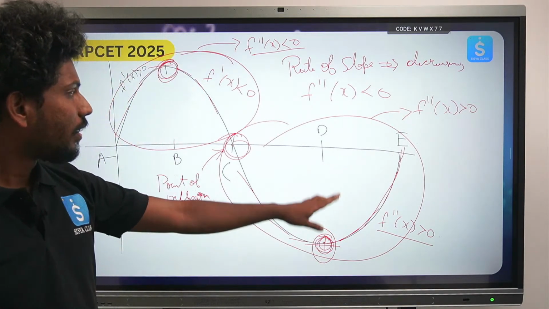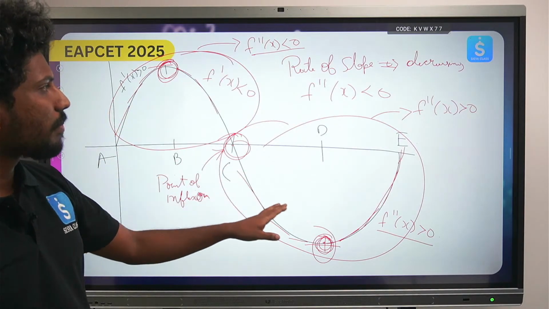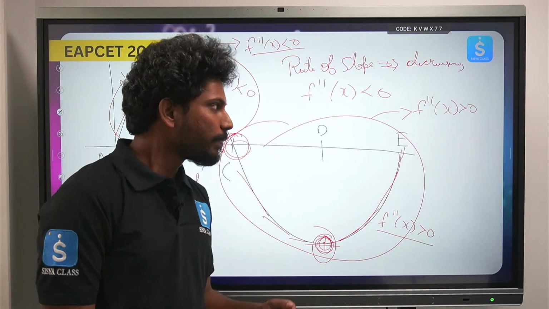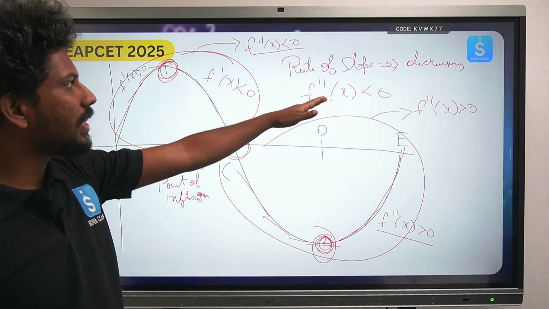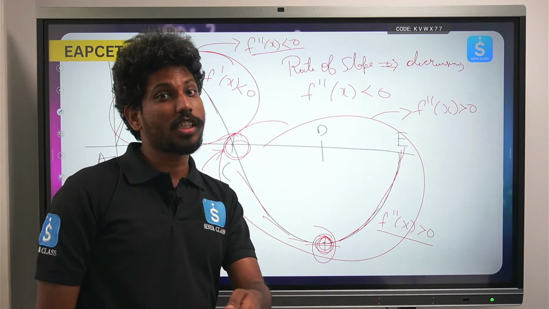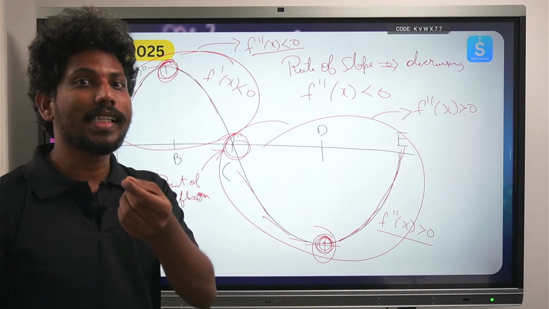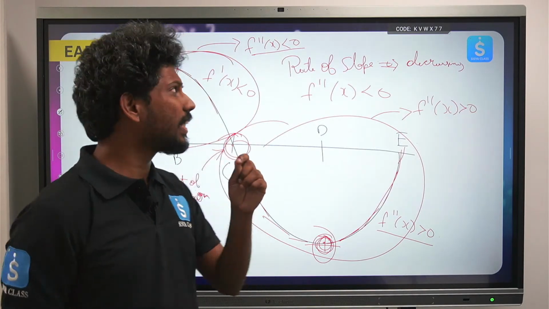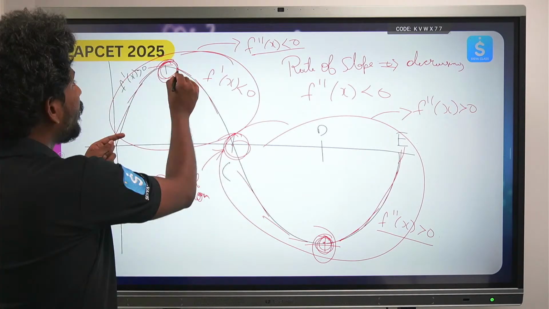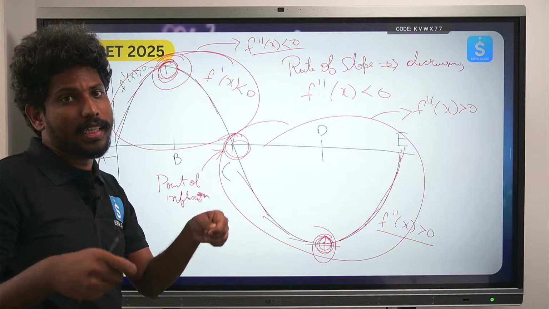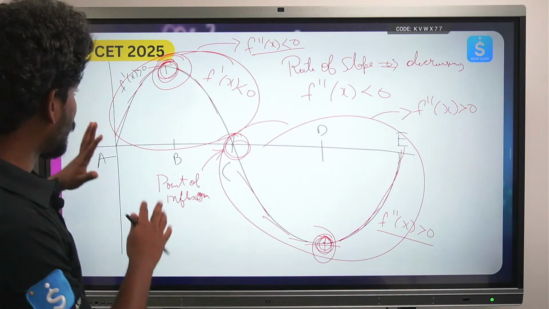Right now, let's confine ourselves to what is meant by increasing and decreasing functions, right? So the double derivative test does not even acknowledge whether the function is increasing or decreasing, but it can just attribute a character, that is, whatever the critical point is there, is it a maxima or a minima. Okay, so this is the whole thing.